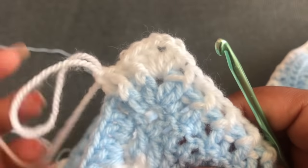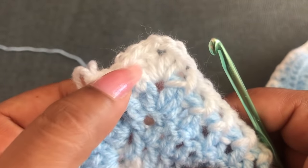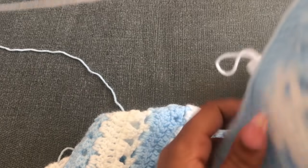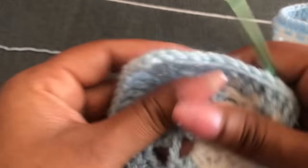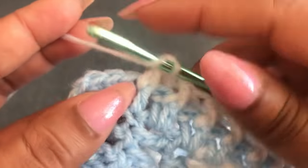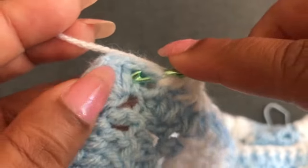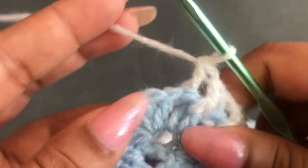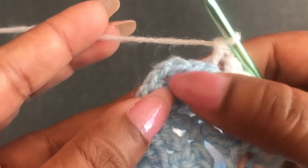You can see this, the first corner is coming last double crochet for the front post double crochet. Follow this pattern to the second corner. Now I'm in the second corner, back post double crochet. We have to finish this corner with the front post double crochet.